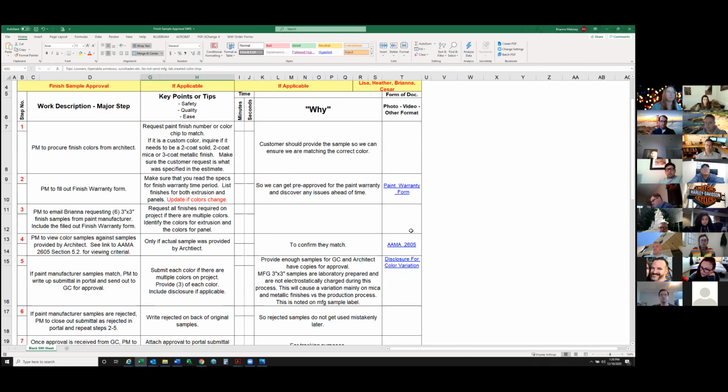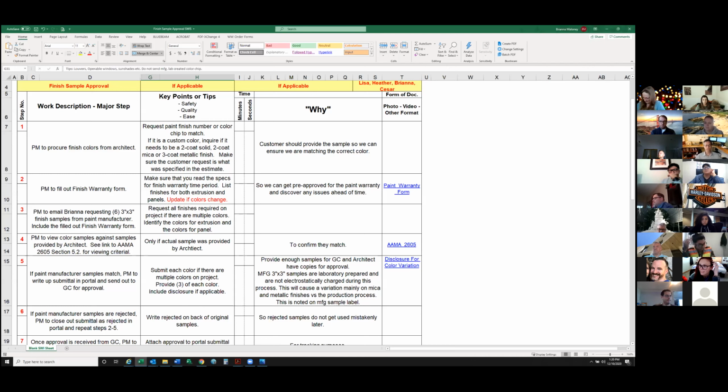It might be nice if you guys or someone creates a generic letter about what the delta can be from the line sample, from the starting phase of the 3x3 to the 6x6 to the actual production material. Like, these are the variations that can happen. I mean, most architects are not super difficult. You're going to have one every few jobs probably, but I don't know, some generic wording like we have for everything else.